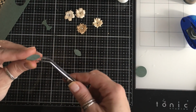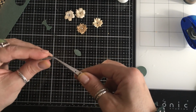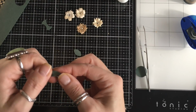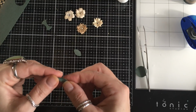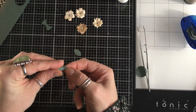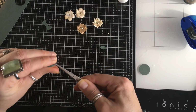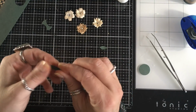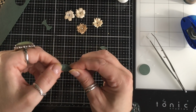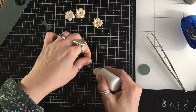Now, what I'm going to attempt to do with these rather tiny leaves is just fold them along my tweezers and just put a couple of little creases in there just to give that a little bit of interest. And let's do that same process where I'm just pinching and squeezing. Same there. Just give that a little bit of a wiggle to get some creases and interest into that. A little bit of glue.